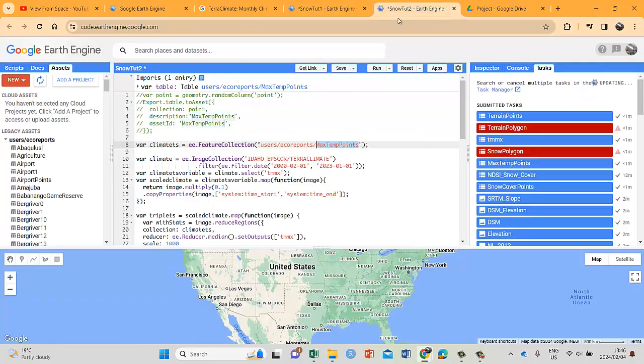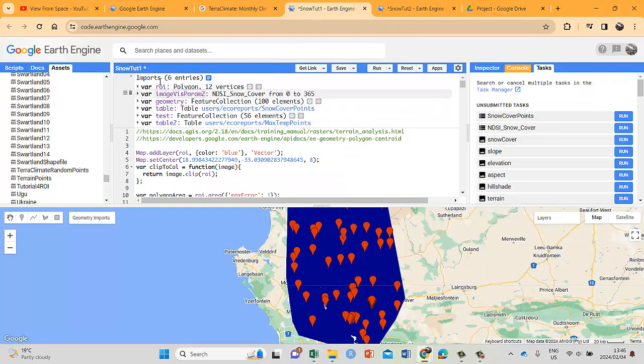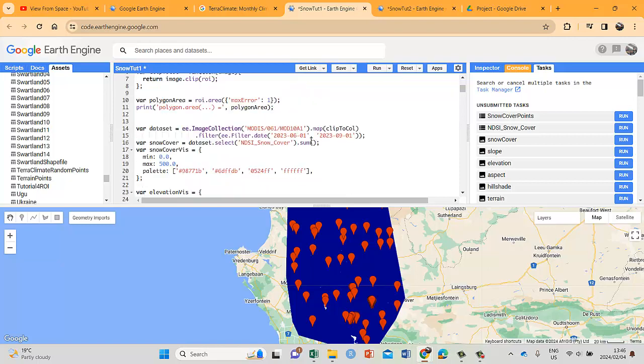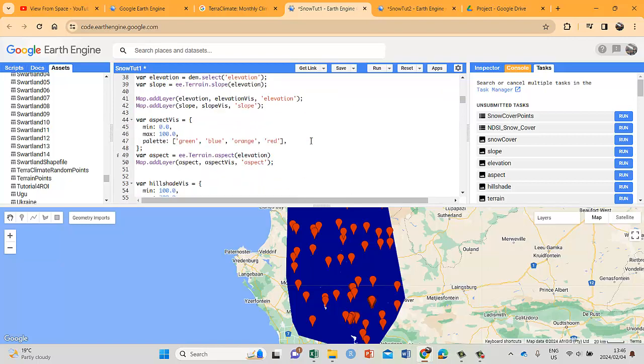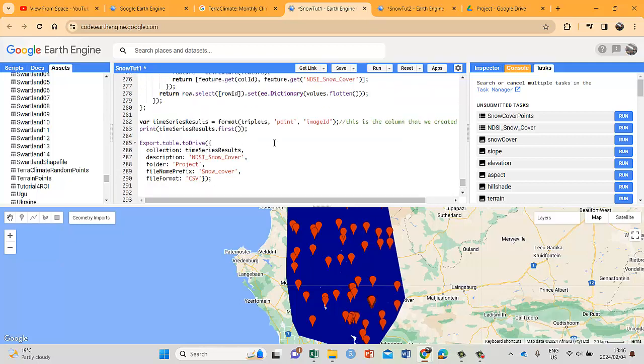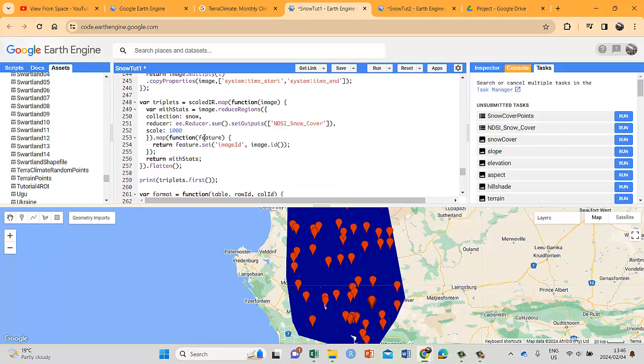So the first thing that we want to do is I'm creating a new script. So this is my original script. The SnowTut1 is my original script, my original project, where we generated all the data, the images, and we generated the 100 points. And at the end of the day, we basically generated the daily data using this script.